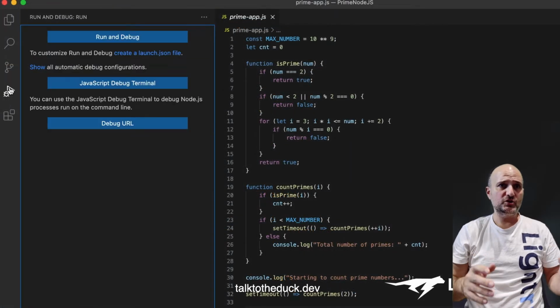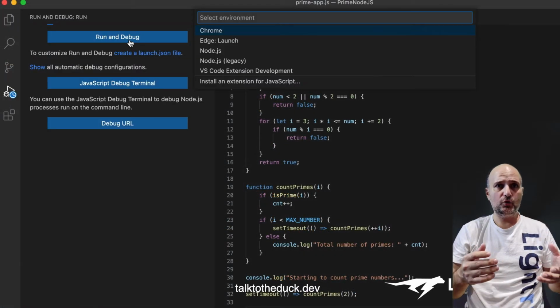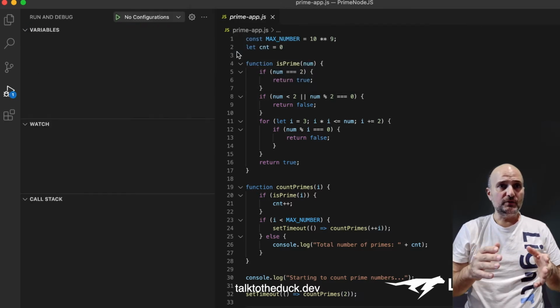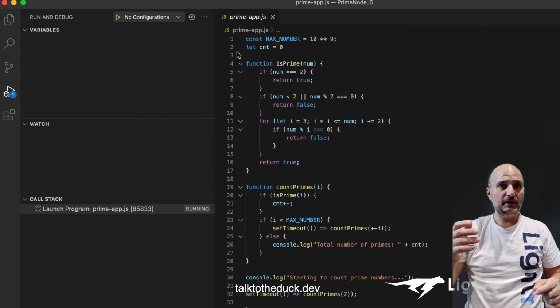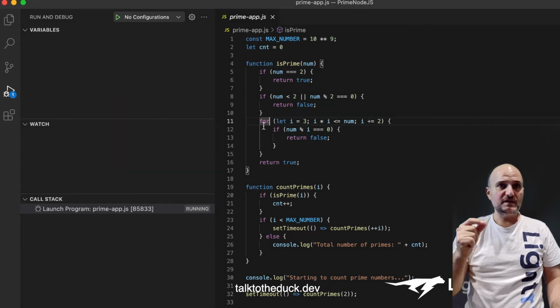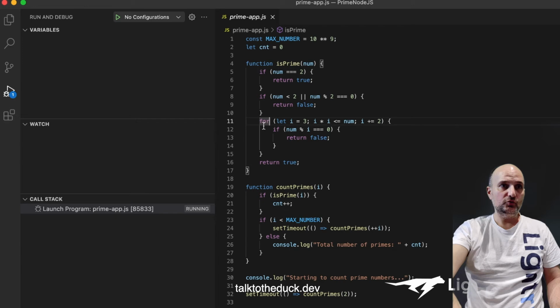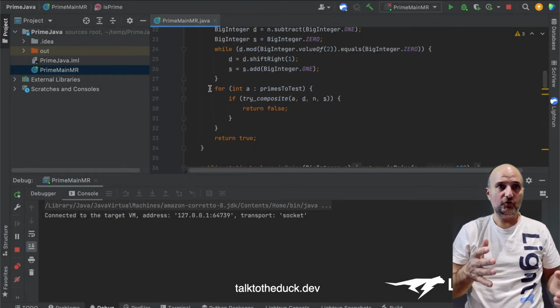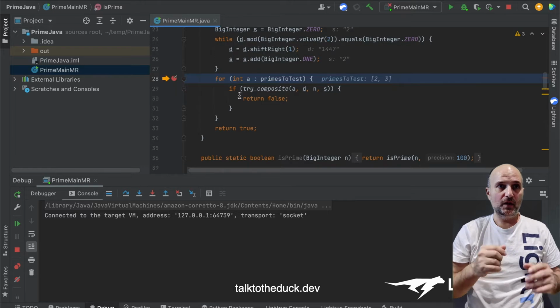For VSCode with NodeJS, I click the debug workspace and select the Run and Debug button. When prompted for the environment to use, I picked NodeJS. This is just as easy, only a slightly different process. So let's go back to the Java code and see how that breakpoint turns out. I place the breakpoint by clicking the gutter area on the left of the editor. Execution stops on that line.